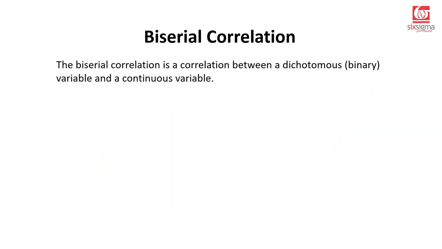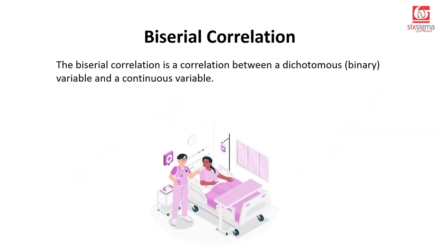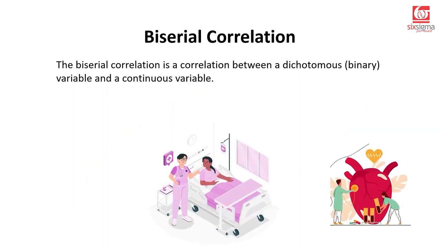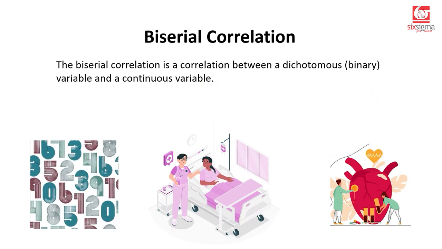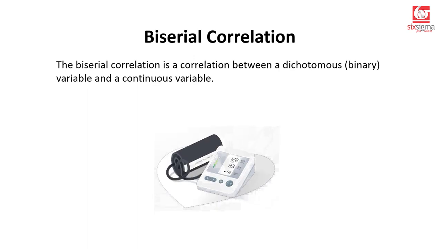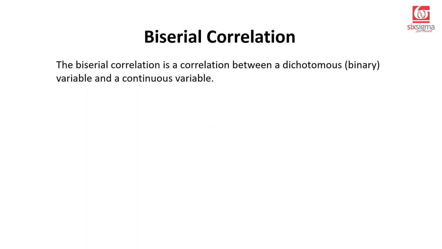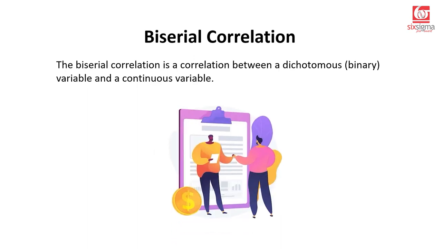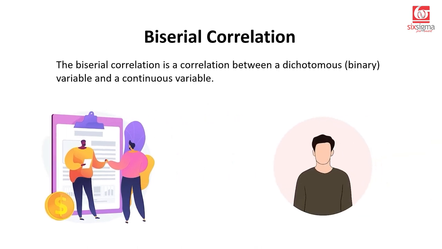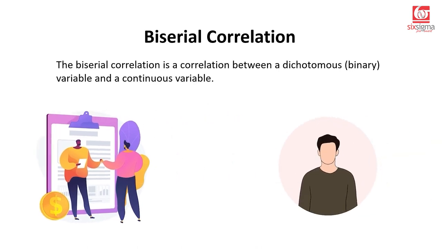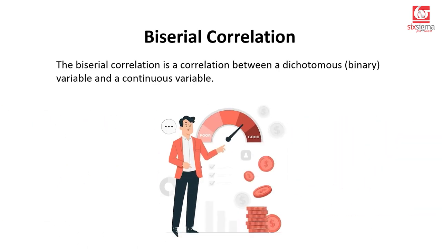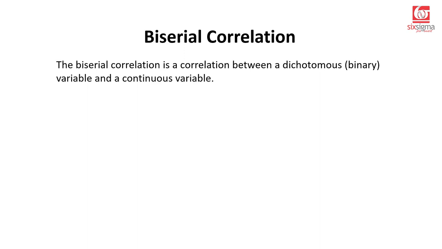For example, you're trying to detect whether a patient is positive when it comes to coronary heart risk or not, and you may be trying to predict this with the help of a numerical variable which could be as simple as blood pressure. Similarly, there could be cases when you're trying to predict whether a borrower is likely to default or not, and maybe you're using credit score to predict that. In such scenarios, you can easily use bi-serial correlation.